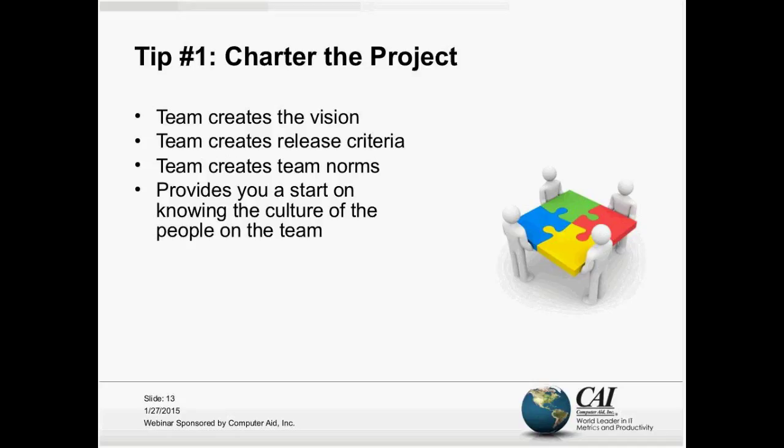I'm suggesting that you actually write this down and have it as a whole document on a shared wiki or a shared forum, whatever you use for sharing project documents. So, with the vision, you can also know what done means for the entire release. You know what done means for stories, right? That's incorporated into the story.